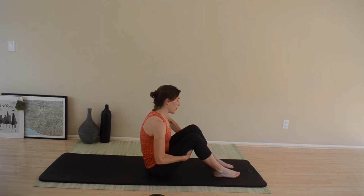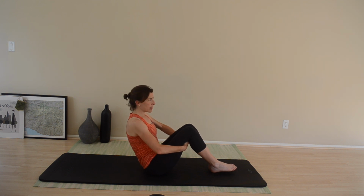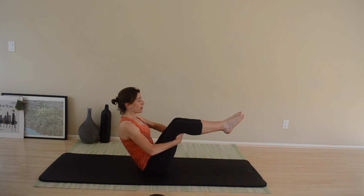Now stay on your sit bones. Bring your legs together, knees bent, and you will find now a point of balance between the tailbone and the sit bones. So you lower your trunk a little bit back. Bring your legs up to tabletop position. Keep your knees and feet together, squeezed.